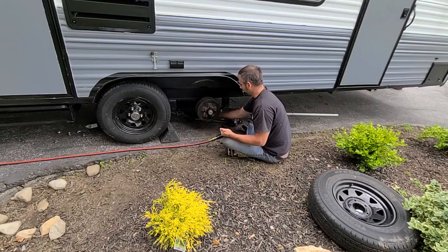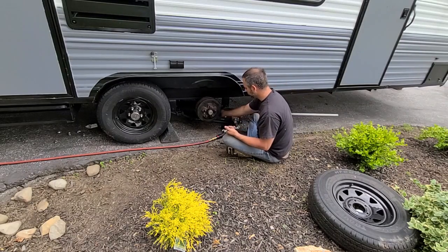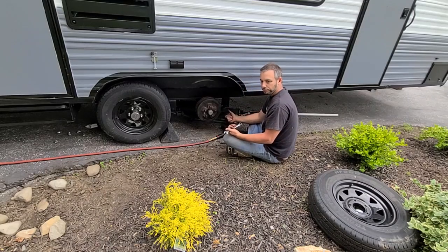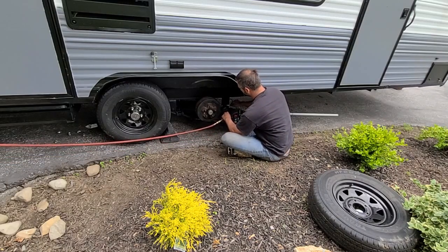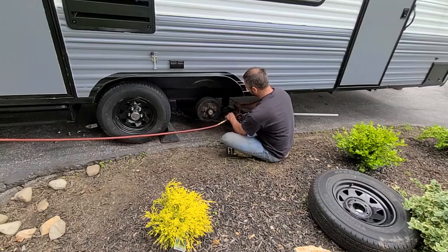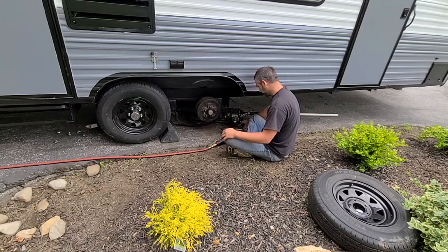See it? I can easily move it, so there's not a whole lot of stress it's under. If I couldn't move that right now, that would mean there's a lot of pressure on it, and as soon as you got it out, it would want to give, really violently. So it just falls down out of the way, no big deal.